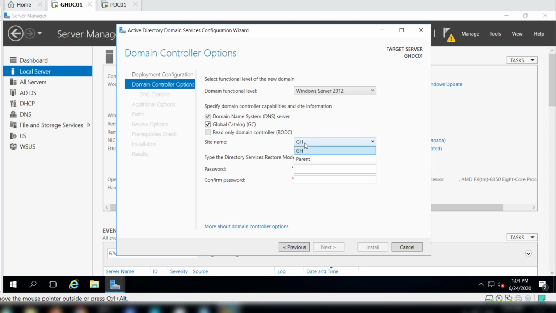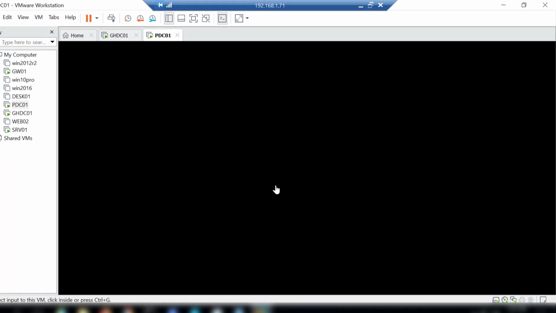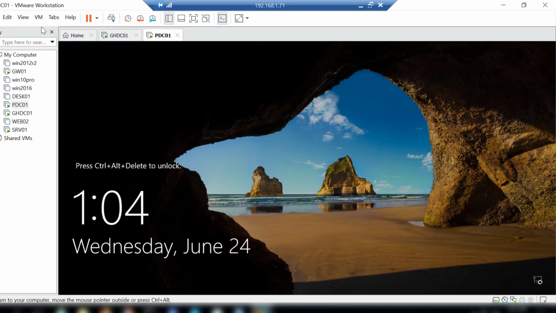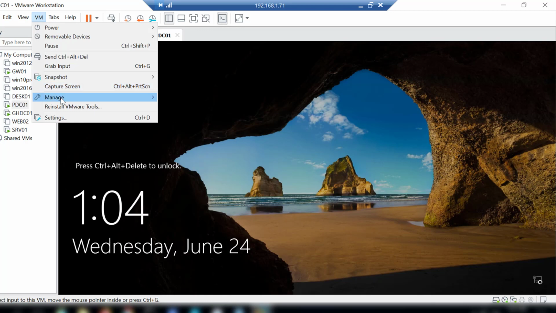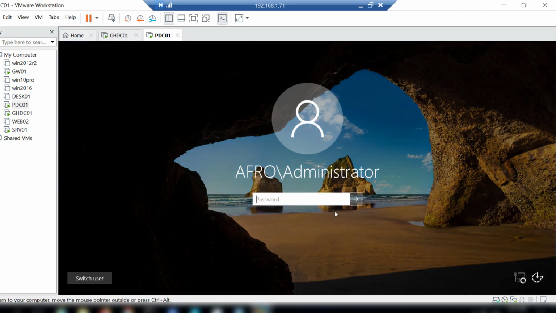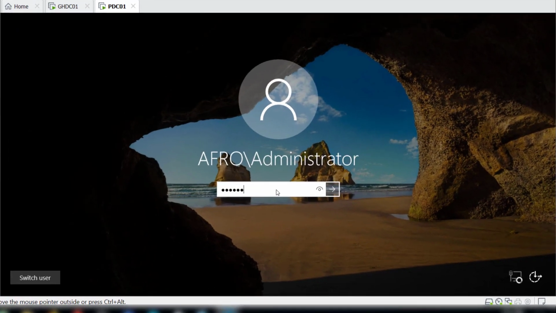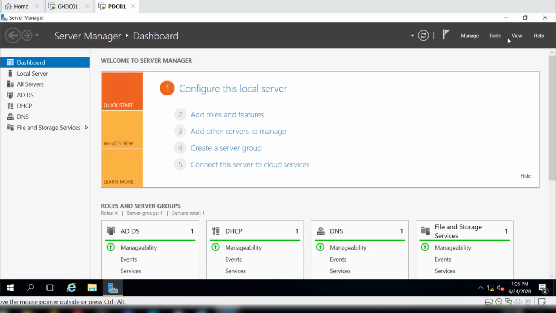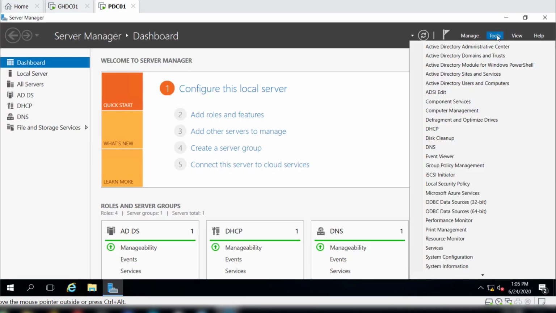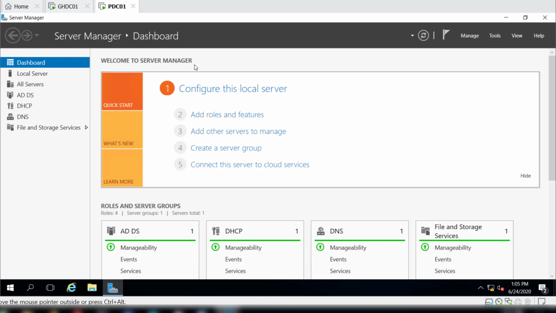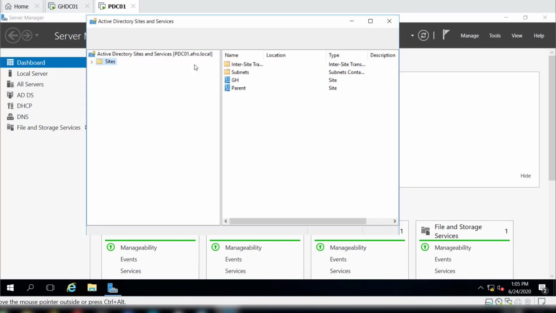Now, this is something that you were not aware of, so let me go back and show you a quick update I did to the primary domain controller, or the forest. It shouldn't be too much work. You can do it, and it wouldn't affect anything. If you go to tools and then Active Directory Sites and Services, I did make a small modification to that information, adding a site and also a subnet.